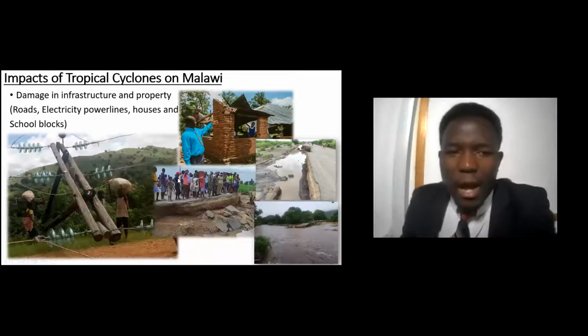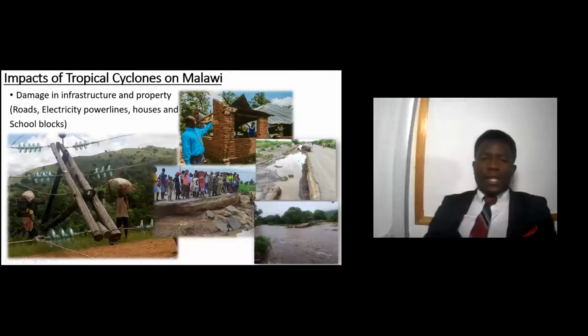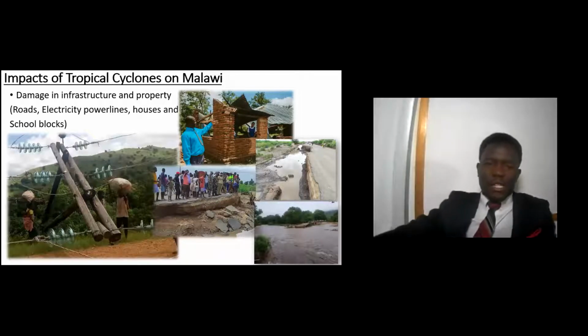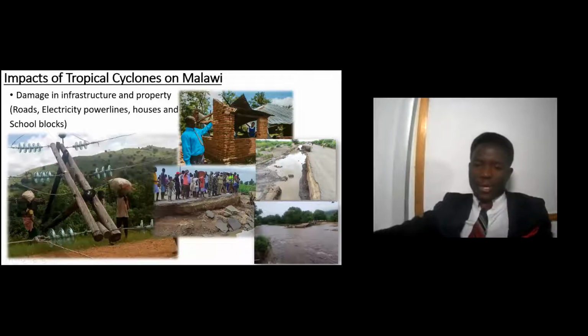There was also a lot of damage to infrastructure and property. I've already talked about the electricity, and there were a lot of roads which were washed away, including bridges. So yes, the tropical cyclones brought a lot of havoc over the country.